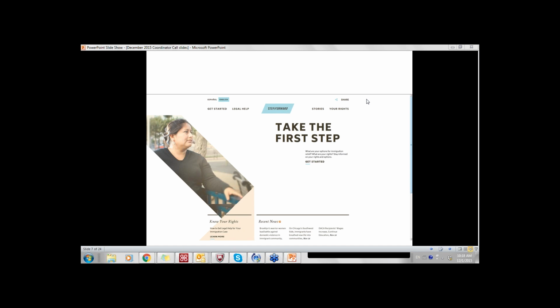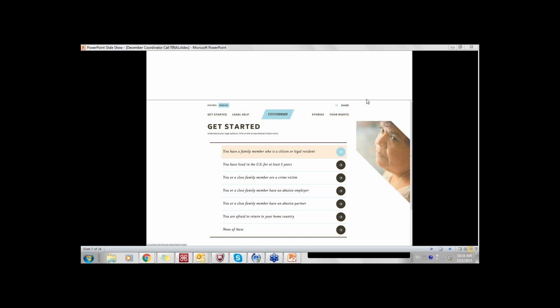We worked with outside designers, Orange You Glad, and a cut-up service, and we're able to deliver this beautiful design to Pro Bono Net, and the developers there are well underway. We hope that it will be finished within the month or so as we test it with a focus group and make minor changes as needed.